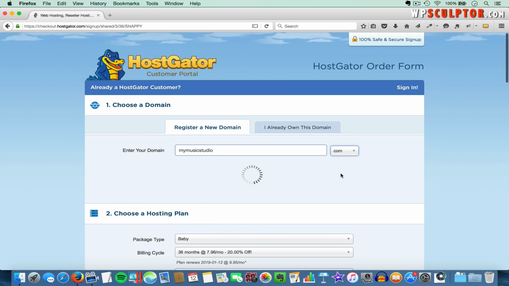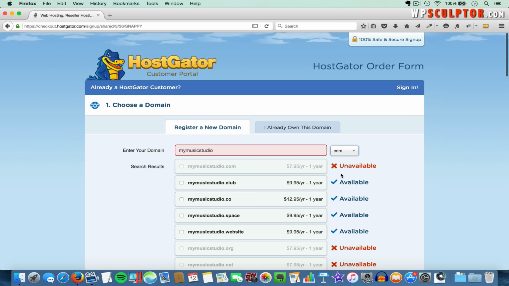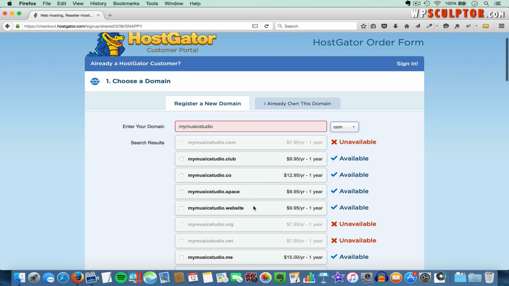So once we select that, it's going to tell us whether or not this mymusicstudio.com domain is available. And you can see here that this domain is currently not available, and it also tells you whether or not these other domain endings are available. So you could select one of these other options if you wanted to, but if you wanted to find a .com, then you would just need to get a little more creative with your domain name.